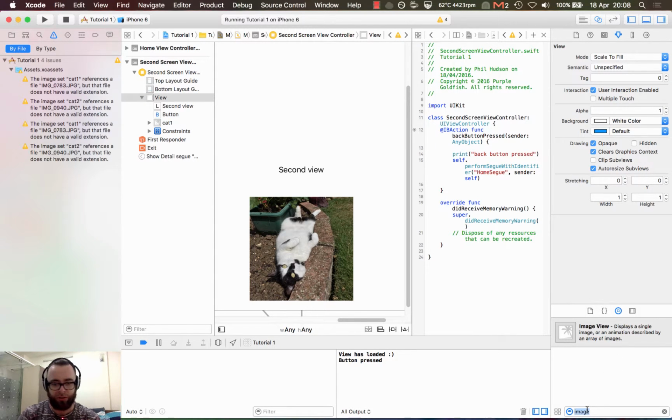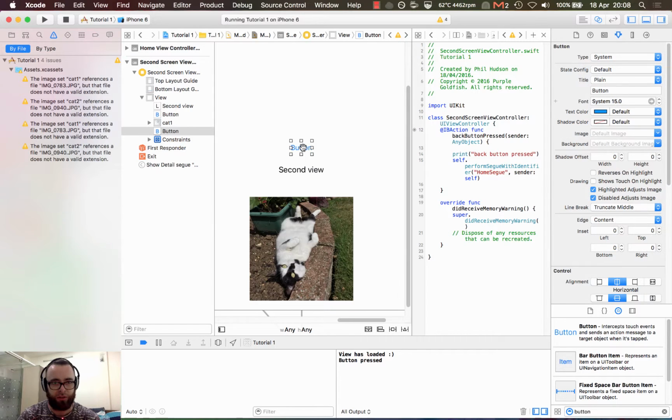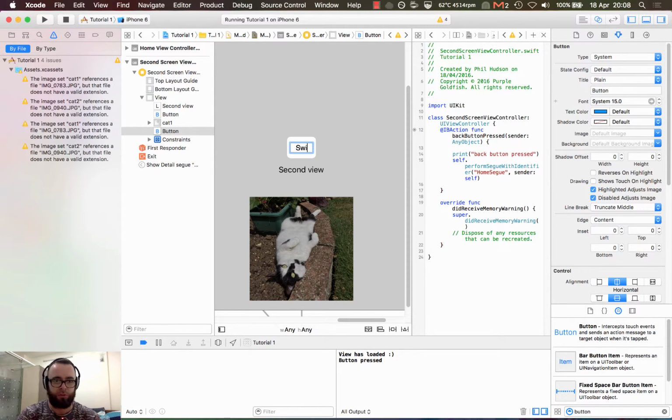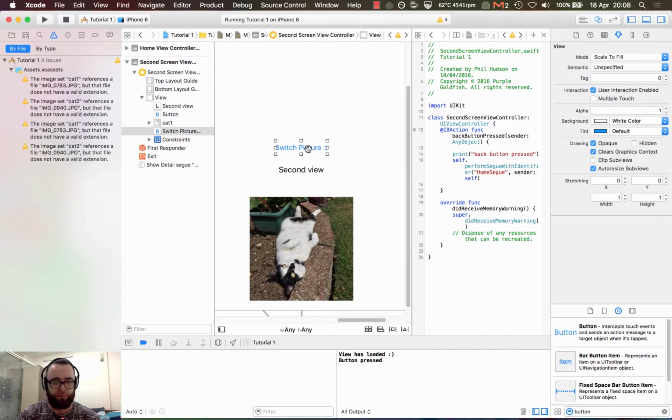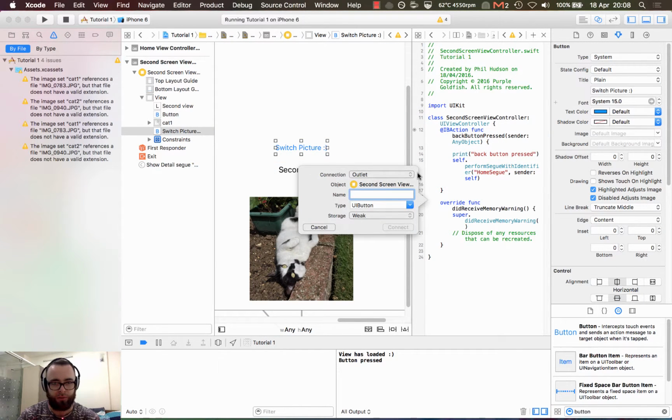So let's go about creating the button first. Let's create a button. Just put it there. Let's say switch picture. Then we need to control drag back to the view controller again and change the connection type to action.